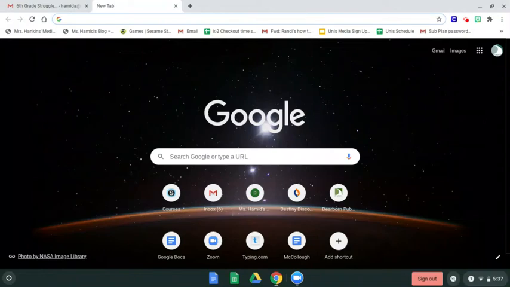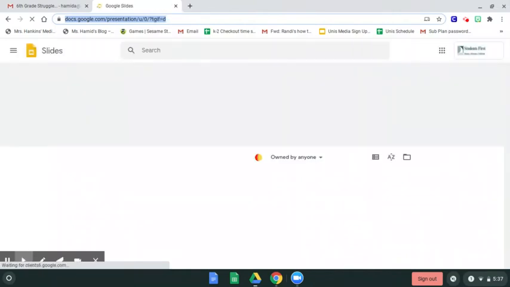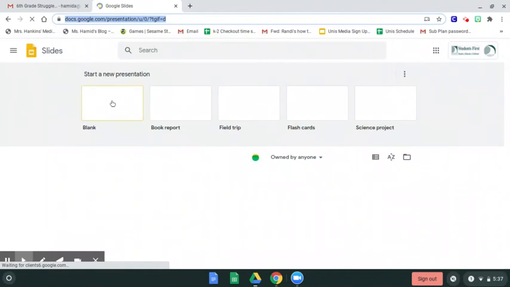I'm going to model for you how to create a Google presentation or slideshow. I'm sure many of you have already done this before, but I'm just going to go through a quick overview of the big picture here. So on our Google Apps, this with the dots, the square, I'm going to click on that. And we're just going to stick with the slideshow today. So I'm going to go straight to slides. And we're going to go to a blank document.